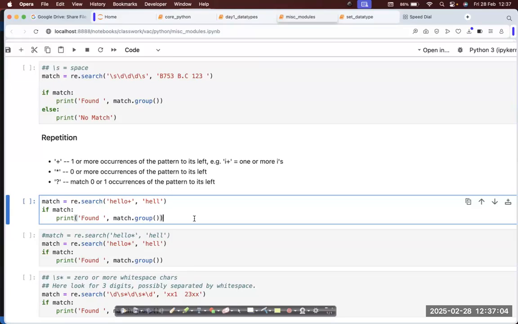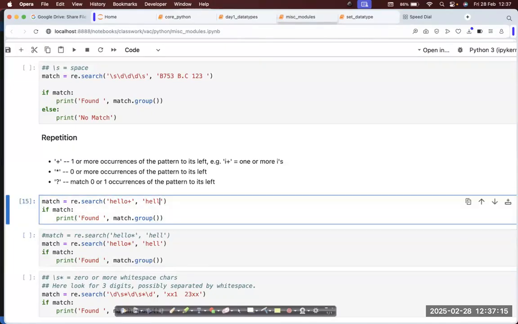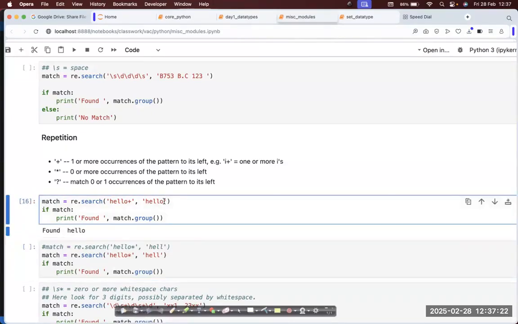Is there 1 or more occurrence of O in hell? No, ma'am. So this won't return anything. But if I say hello, now it will say, yes, I found O. If I put hello, what will it return?